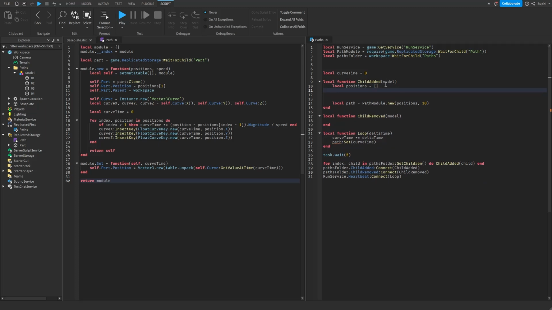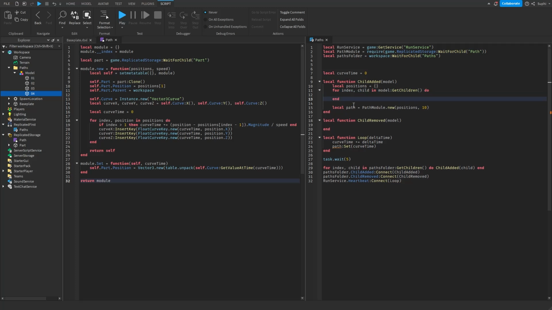And now I'm going to loop the children of the model, which are these parts here. So to do this, I'm going to say for index, child in model:GetChildren(). And because the order of GetChildren is not defined, the order of this index value may not be the same as what we've set the names to. So instead of using index as the key for the positions, we're going to use the child's name.